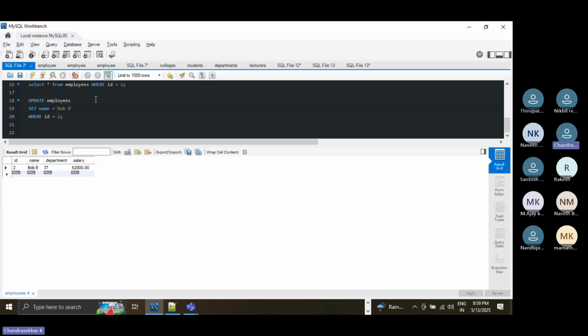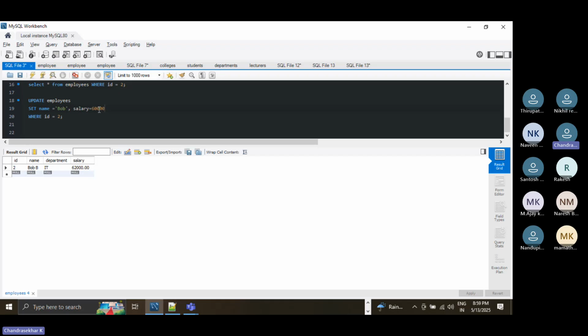So I'm keeping here Bob, salary equals to, we can put back to 60,000. As this is a number, we don't need to put it in single quotes. Are you closely following me? When it's a string, I'm giving single quotes because it denotes text or characters.